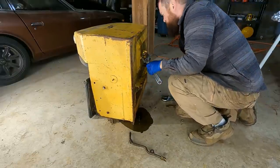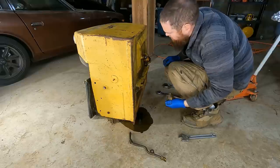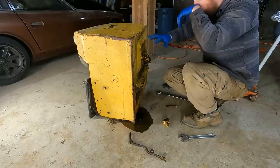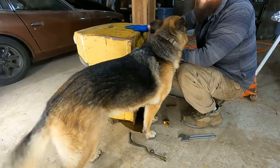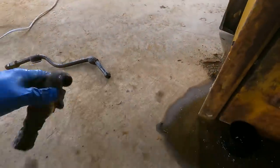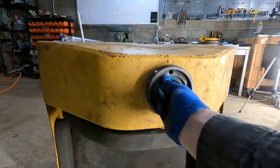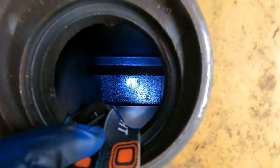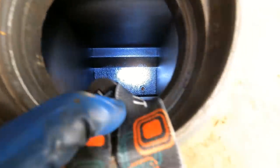Oh, of course this one's frozen. There we go. Yeah, we got some rust on the bottom. I don't know if this thing is baffled, but there's definitely rust scale. And if you come over here, you can just tell that there was sediment sitting on the bottom. So I got a good light in there. There's some definite junk on the bottom. That's the only thing I can see.